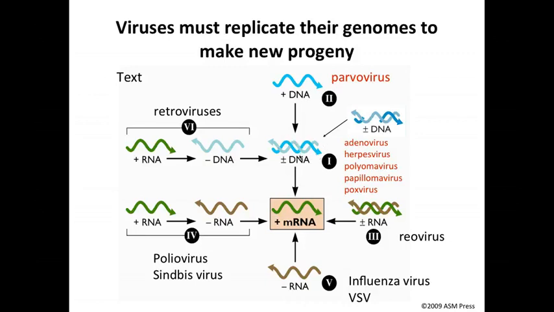Now, there's another virus with a quasi-double-stranded DNA genome that's shown here. This is the gapped DNA of hepatitis B viruses. We won't be talking about that today because not a lot is known about the initial steps where this has to be repaired to make a fully double-stranded DNA template. Instead, we'll concentrate on single-stranded and double-stranded DNA containing viruses.